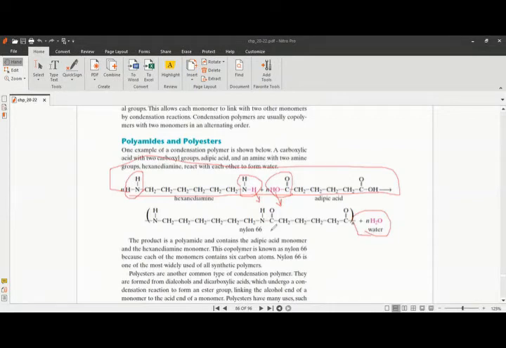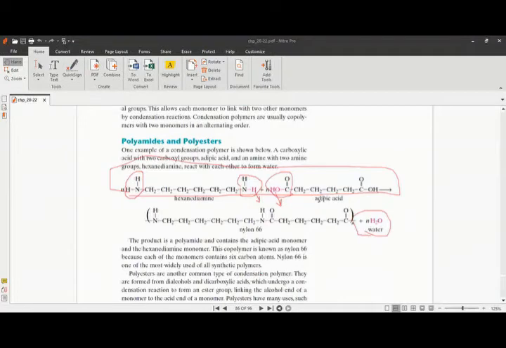So this is how you make a condensation polymer, which means you remove a hydrogen and hydroxyl group to form water, and the rest of the two molecules connect together to form a polymer. But is this, for example, from a monomer or copolymers, and why? Of course, it's a copolymer. Why? Because this polymer is made up of two different monomers. One is called hexane diamine, and one is called adipic acid.